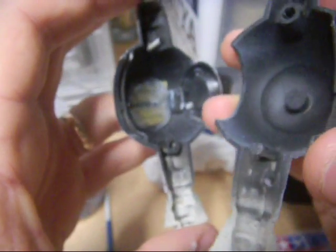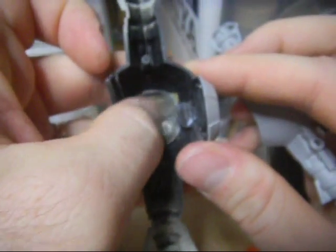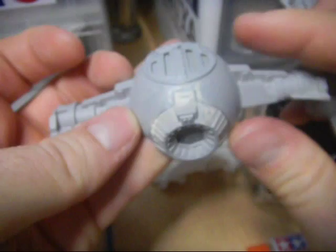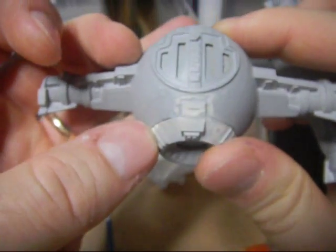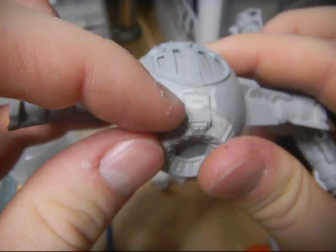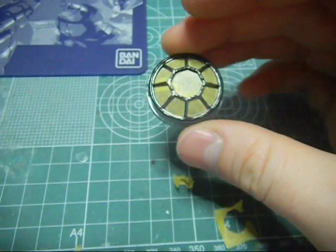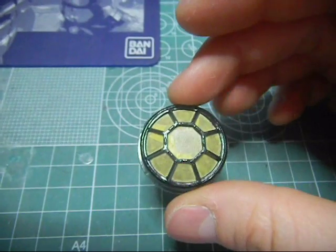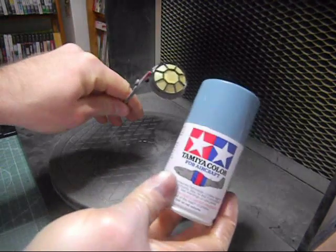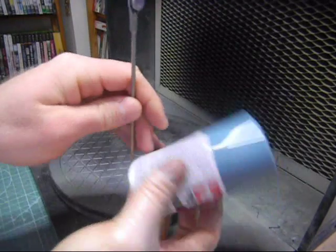This does not have the cockpit interior inside there yet. So right now I'm just working on this part here. So it looks fairly nice, I suppose. I'll have to prime it a little bit and make sure it's not bumpy or whatever. I had to attach this to the cockpit area, but I took it back off to mask the windows here. I'm gonna spray this with AS19 Intermediate Blue. Tell me that color.